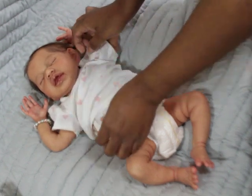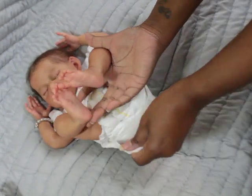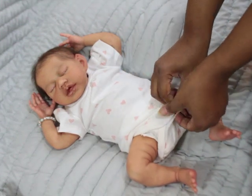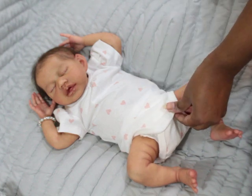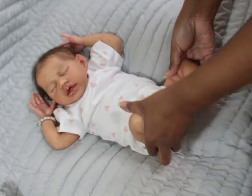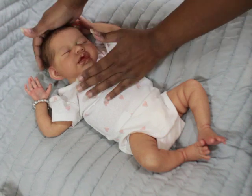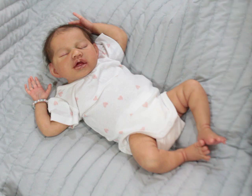Yeah, so I love her because she has this very baby look. And I'm hoping that when I do my next one and two and a three and a four, that I can really create them to all look different. But I do like this serene look. So I do want to paint them softly and serene like this, because she's very, very sweet and so newborn-y, in my opinion.